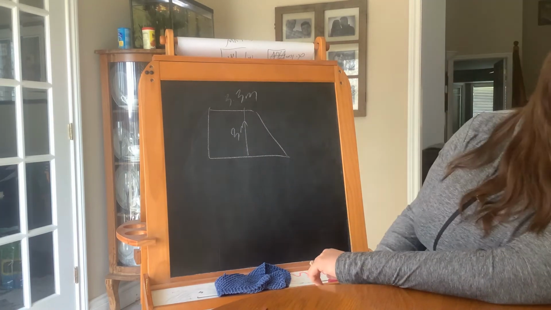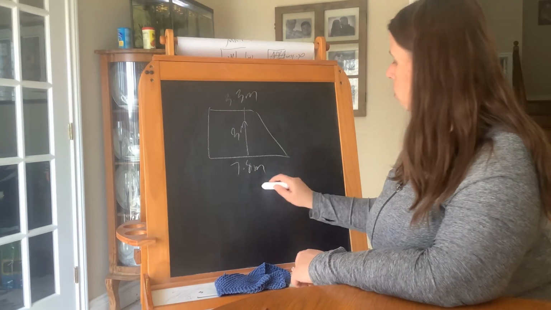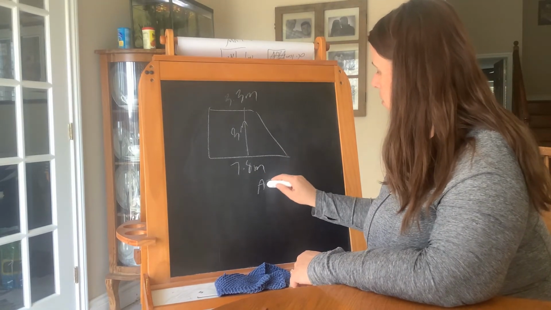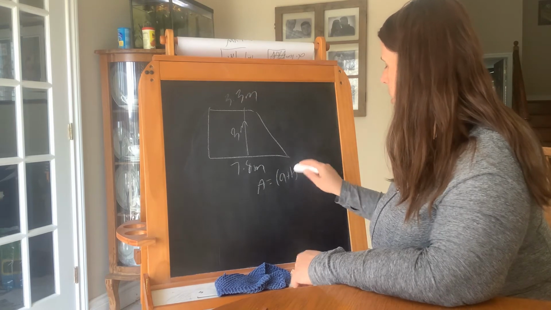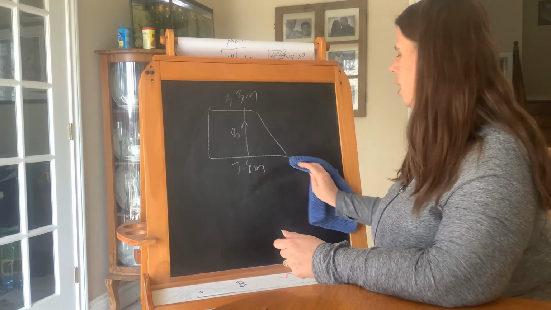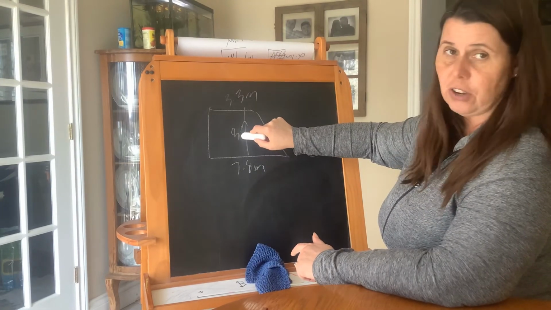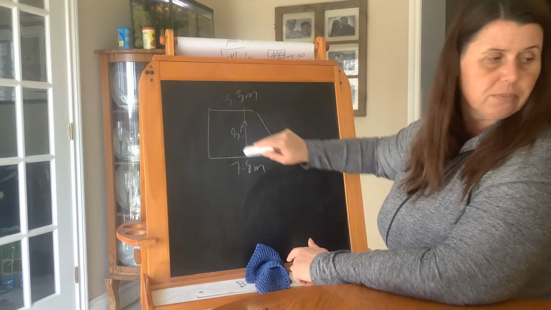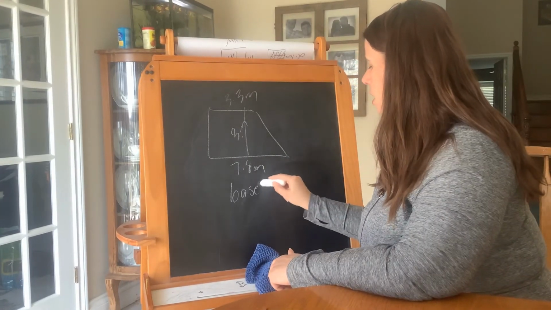And 7.8 meters. Okay, so we know that area of a trapezoid is A plus B. Oh, wait, that's not what they're asking. We'll get to that in a minute. Okay, so we have to round. 3 is fine. We don't have to round that, right? But they ask you what are the lengths of the bases.